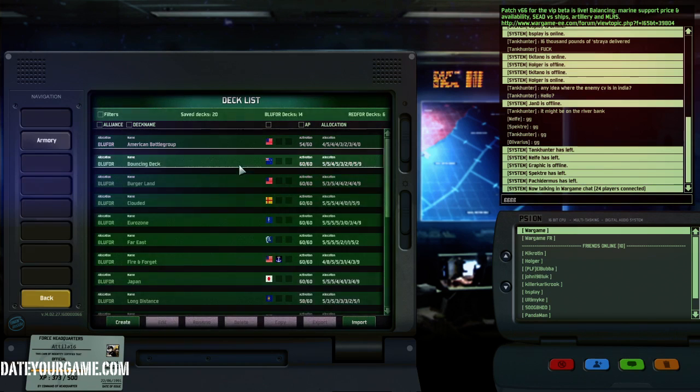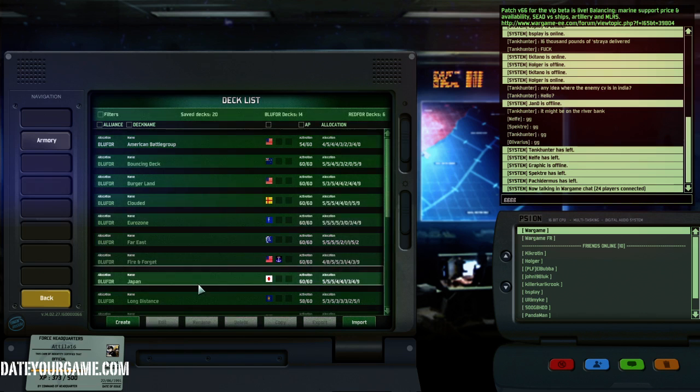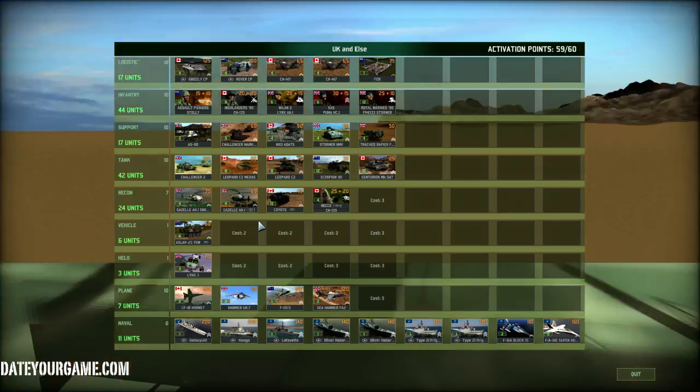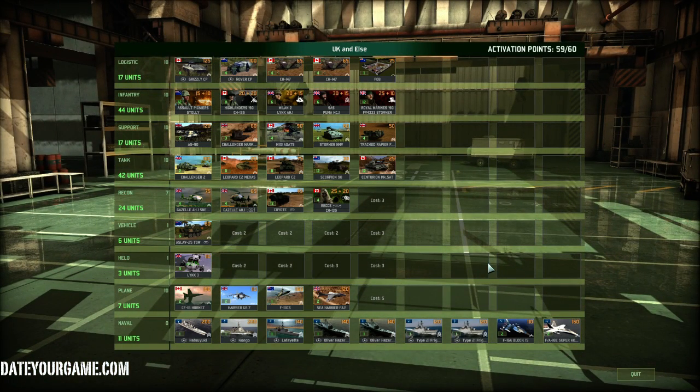Now let's just go back to this deck and see what went well and what went badly. Let's analyze the whole thing. So, in this deck, I did use this Grizzly to cross the river and capture the zone. That's kind of nice. So that's one reason to have a Grizzly.